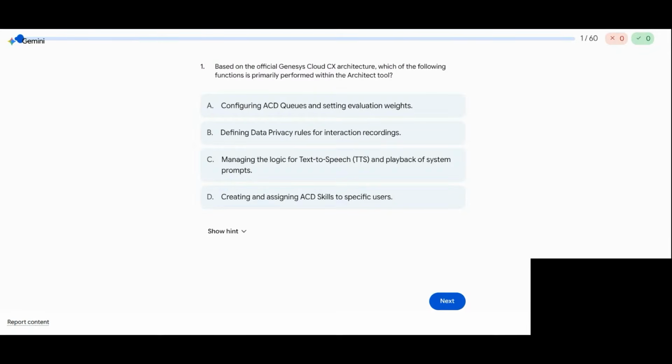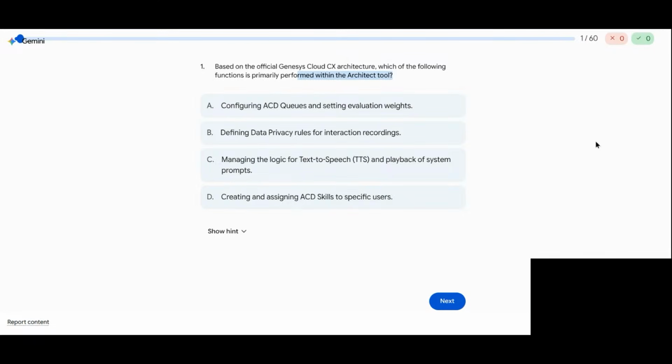Today we'll discuss the first 10 questions for Genesys Cloud certifications. The first question is: based on the official Genesys Cloud CX architecture, which of the following functions is primarily performed within Architect?